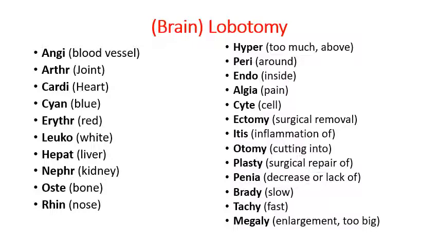Okay, what do you think? You've heard of brain surgery called lobotomy. What does otomy mean? It means cutting into. Okay, so the brain is organized into different parts called lobes. So a lobotomy is where you either cut away or cut into one of those lobes. One of the lobes the brain is made up of is the frontal lobe. So a frontal lobotomy is where they cut into the frontal lobe.